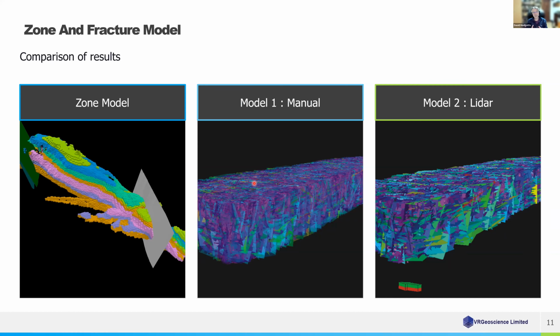So we took those data, we generated a model, and then we built both models from the manual fracture statistic measurements and from our LiDAR-derived fracture statistics measurements. You can see, looking at the two of them, that there is a slight difference between the two, but generally they were in agreement.